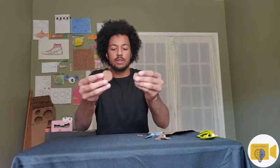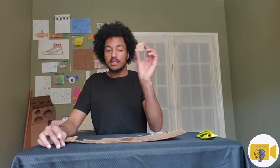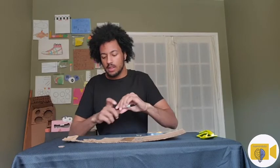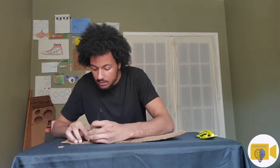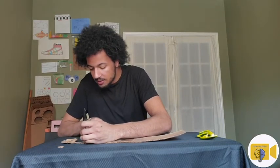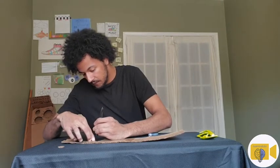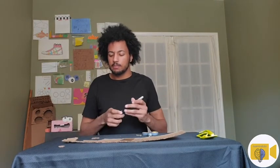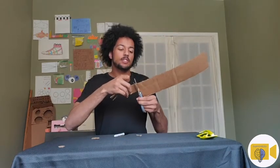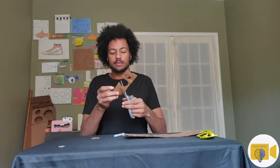So now I have 2 discs. I'm going to stack them up. Just like last time, I'm going to take my second disc, trace one that's bigger, and make a 3rd disc. Remember, we are going to make 5 of these. The circle should be big enough that at a glance, you can tell that it is definitely bigger. But it shouldn't be huge. I'm going to cut this one out. You can make them square if it's easier for you. It's just traditionally the puzzle is circle, so I'm going to keep to that a little bit.